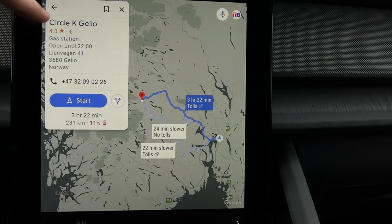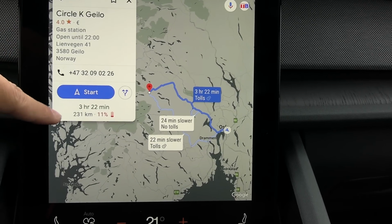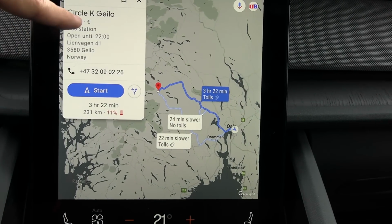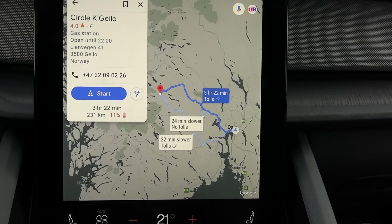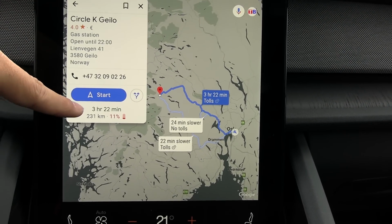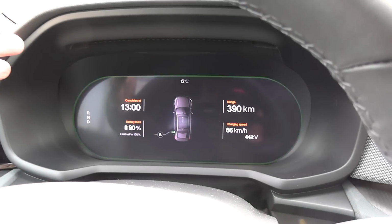Okay, I have to disable that thing. But according to the G, yeah, I have to say the G, we will arrive with 11%, but that's probably based on some local driving here, so the car hasn't adjusted for that yet. All right, we can have a little challenge also about the route planner. Arrival 40%, G arrival 11%, TB or Teslabjorn arrival with 30%. Yeah, 90% now. Okay, let's unplug and go.